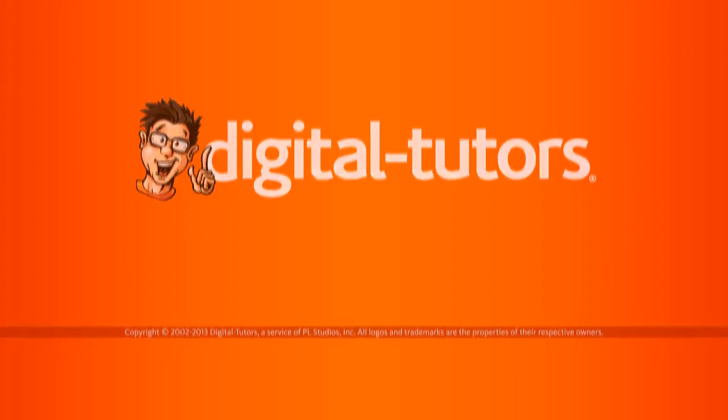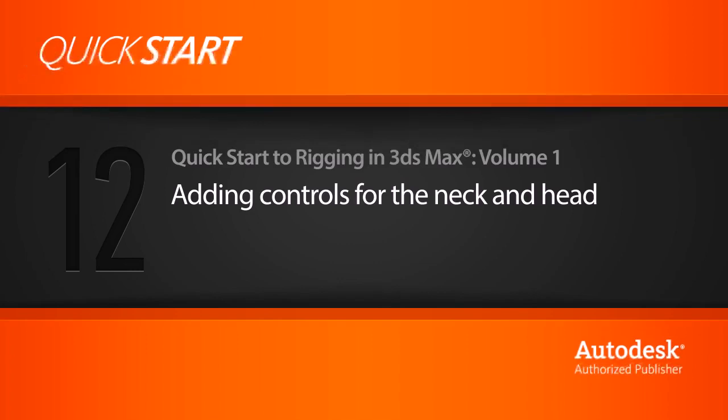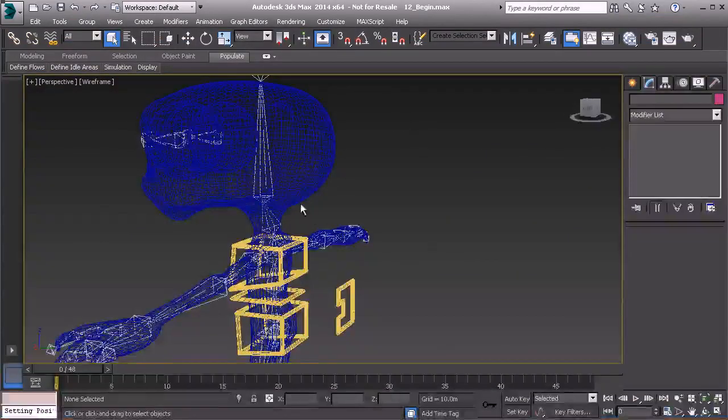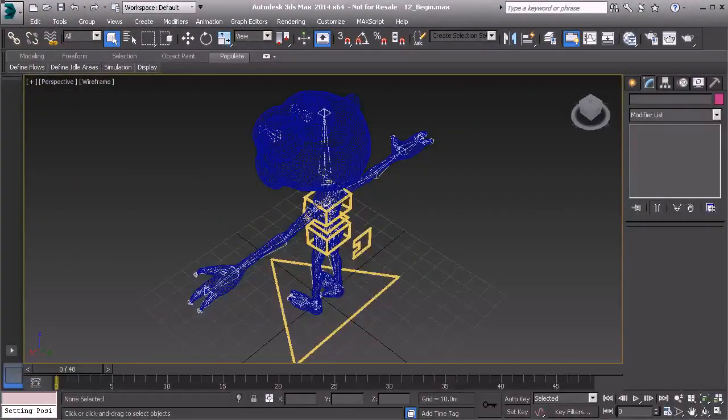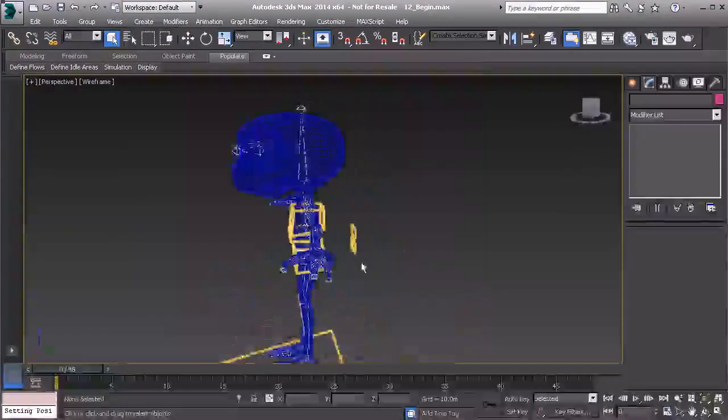In this lesson, we will rig the character's neck and head. Let's say we work with our repository to add a few controls. Let's say for the neck, we'll start there, and we can always work with our triangle shape. So here's what we'll do.